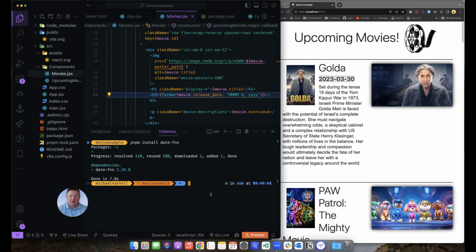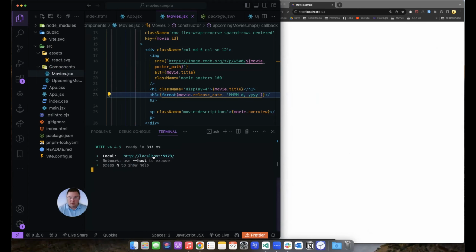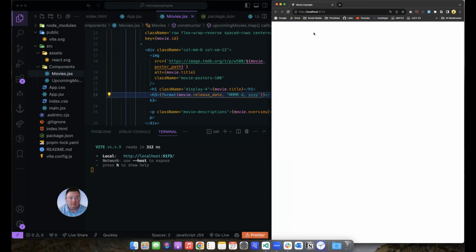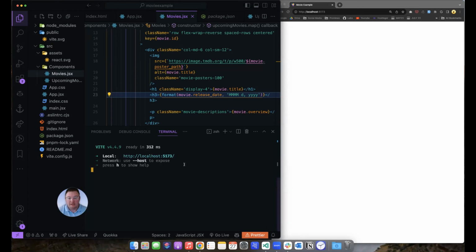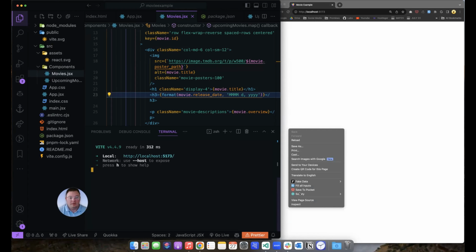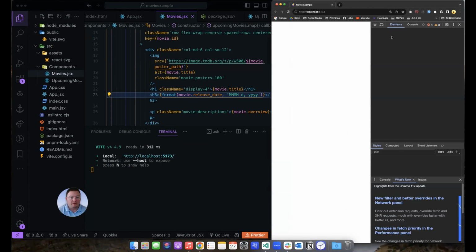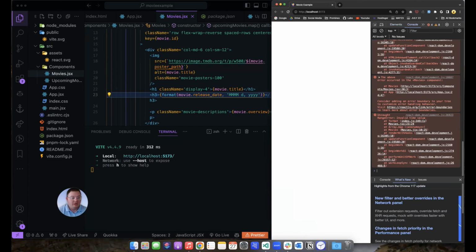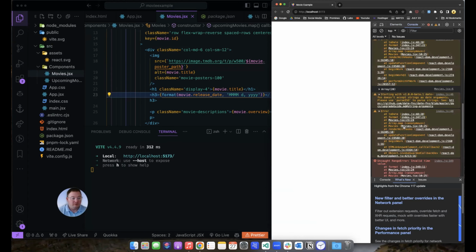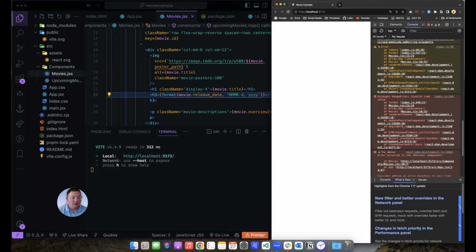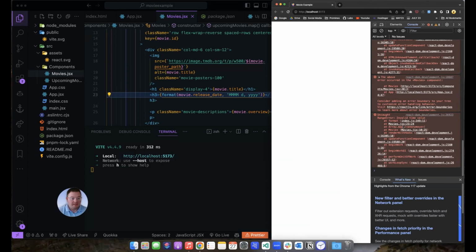And now I'm going to go back down here and run pnpm run dev to start up my developer server, and then we'll launch my app again over here and reload it. And sometimes there'll be issues with it. So I'm going to troubleshoot this. I'm going to look at my console, see if there's an error, and it's saying invalid time value. So what I have an issue with here is being able to access the date in a valid way.